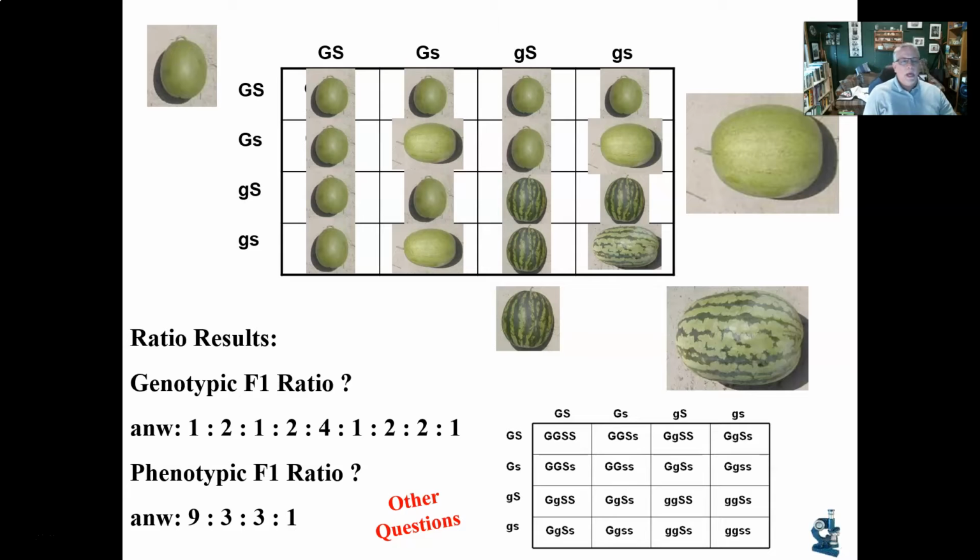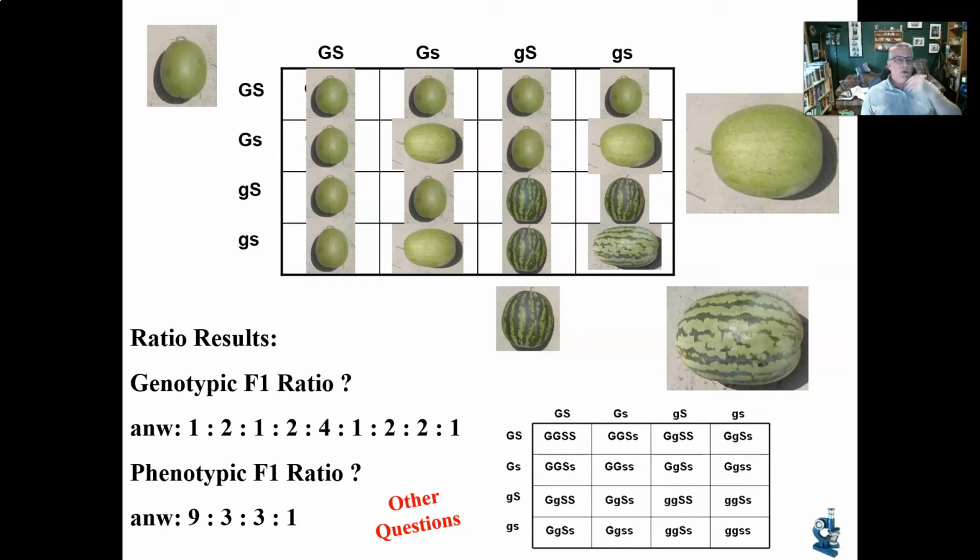For example, you say, what's the probability of getting a watermelon that's this, big G, little s, as a fraction? The answer is 1 out of 16. If I say, what's the probability of getting a striped short? That's these 3 right here. Striped short as a fraction. That's going to be 3 out of 16. See how I'm going with this? So I can also ask you other questions that relate to this. The probability of getting a solid small would be 9 out of 16.